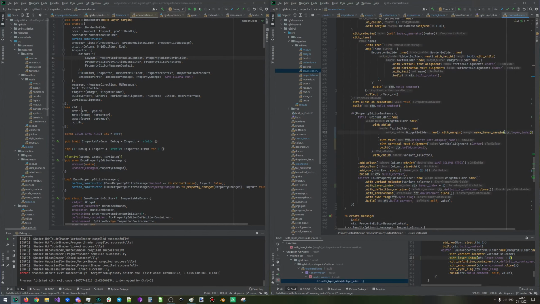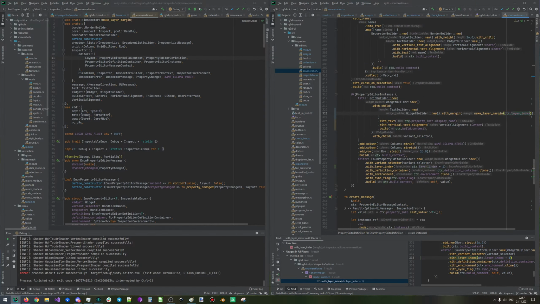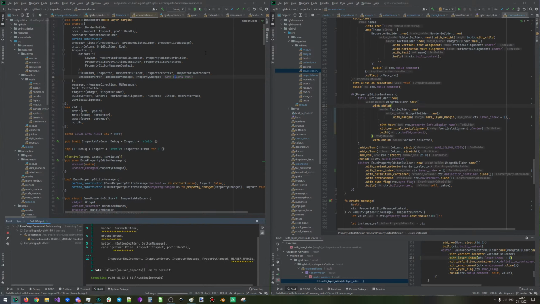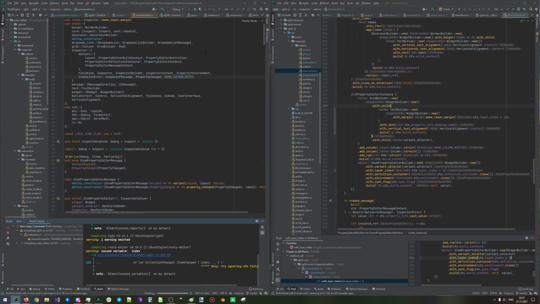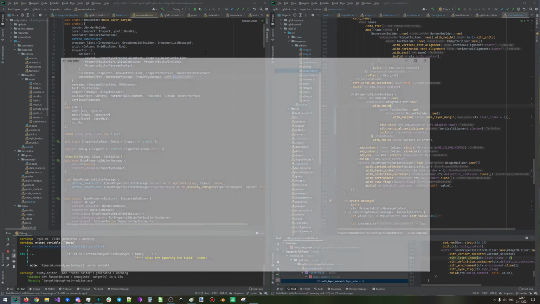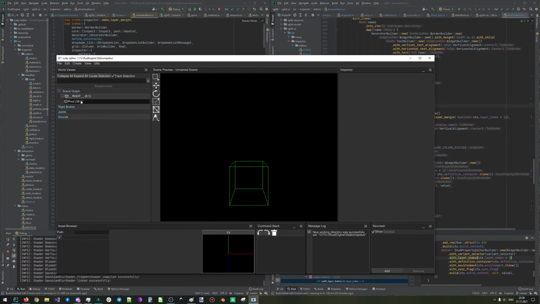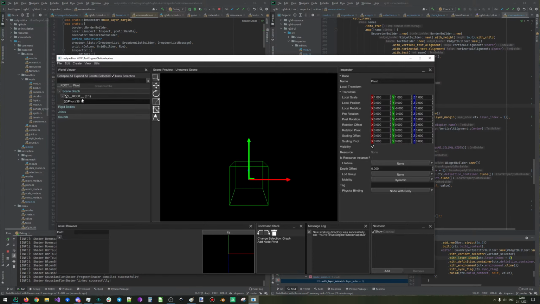So this, how the layer index should be +1, I think. Let's find out. Nope, it shouldn't be +1.